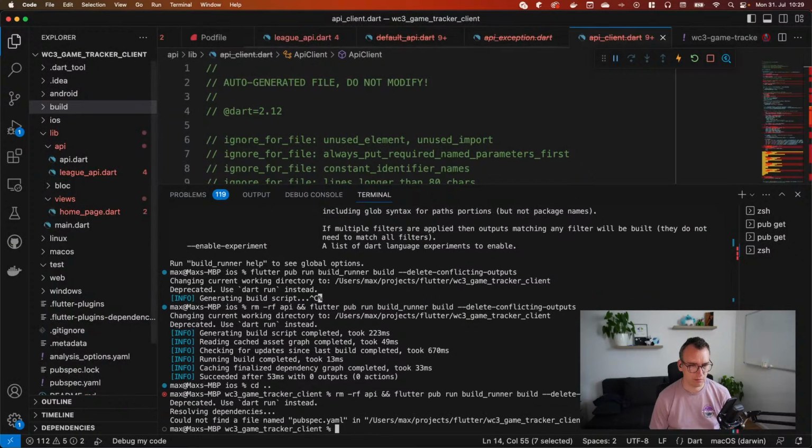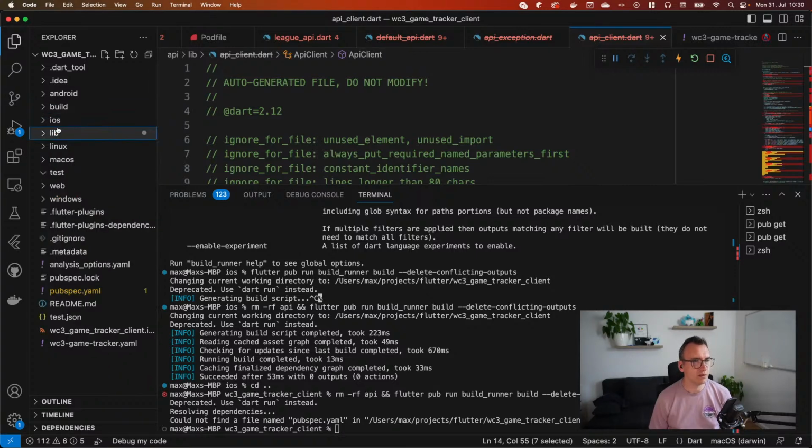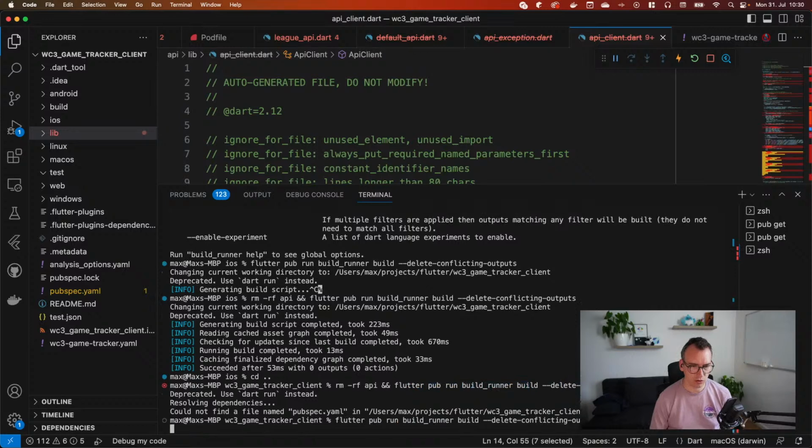So, could not find file pubspec.yaml in the API. That is true. Okay, why did it not generate that now?